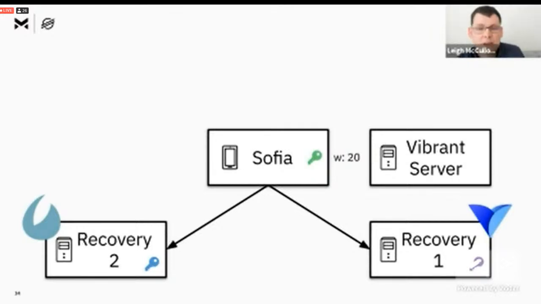The wallet then goes on to register the account with 2 recovery servers. Each server has their own key that they generate themselves. Each server is operated independently by different entities. So for Vibrant, we've got Recovery 1, operated by Vibrant, Recovery 2, independently operated by Lobster. The wallet proves to each server independently that it has authority over the account with that SEP10 authentication flow, and tells the 2 recovery servers that anyone who can prove possession of the user's phone number or email should be allowed to request transactions to be signed.